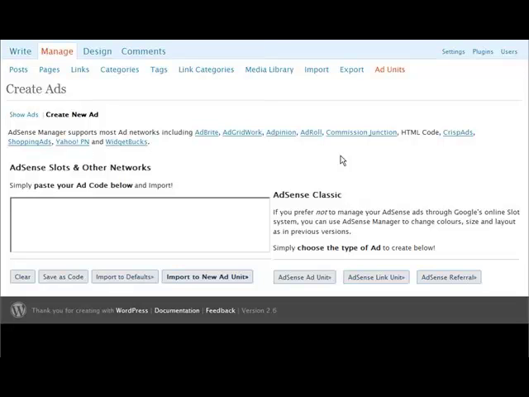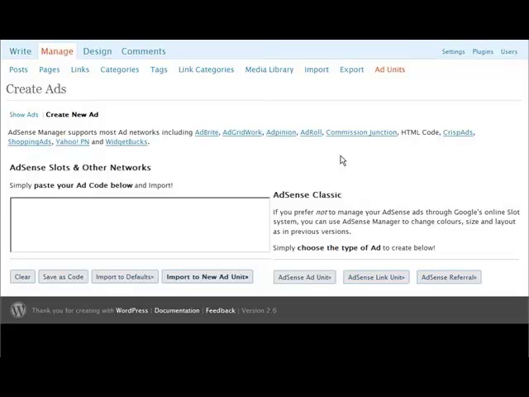Typically adverts are most effective above the fold, but make sure you read the Google Terms of Service, because for example you're only allowed 3 AdSense blocks per page. So if you set your page to have 10 posts on the front page and each post has an AdSense block in, you violated Google's Terms of Service straight off. So that's one of the reasons why I only ever set it to show 2 or possibly 3 posts on the front page, simply because I'm not going to violate Google's terms.